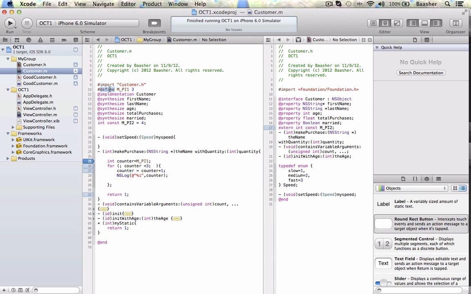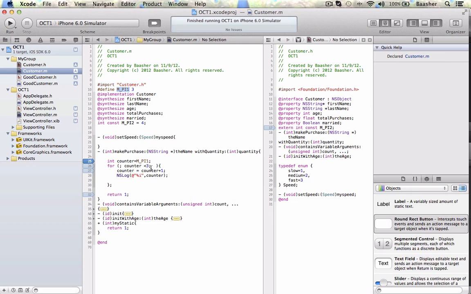One is the define preprocessor directive. It goes like this: #define. You define it in your implementation file right after the import statements, and then you give it a name. Usually the convention is to have it in uppercase, each word separated by an underscore, and then you give it a value. So M_PI1 is a constant. You defined it.